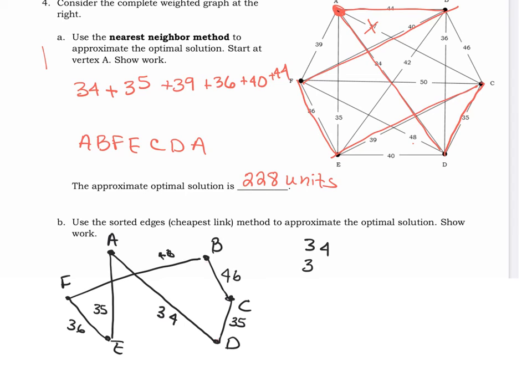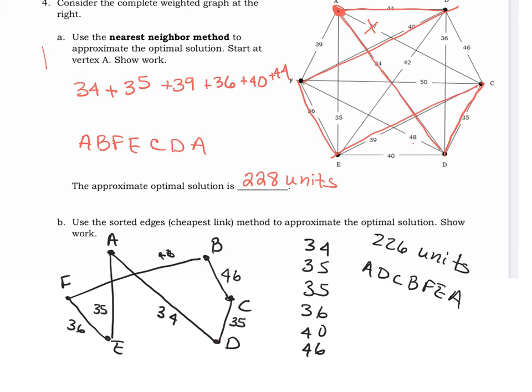So I have a 34, two 35s, a 36, a 40, and a 46. All right, so adding those up together should give us 226 units. That's my optimal solution. And the Hamilton circuit that gives me that is A, D, C, B, F, E, and of course back to A. That's the Hamilton circuit. I could have gone the other direction, A, E, F, B, C, D, A. That would have been fine too.